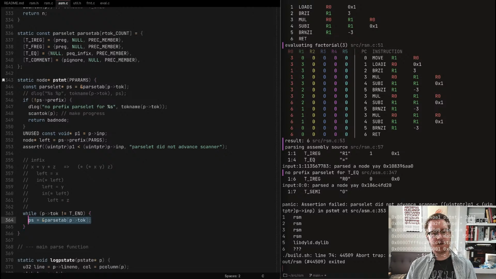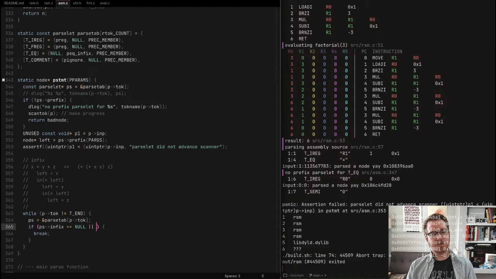Okay, so now we're going to grab the parselet for the current token, and at this point, we have to check if this token actually has an infix parselet. So if it doesn't have one, or we can be explicit here and spell it out, null, we just want to end our loop.